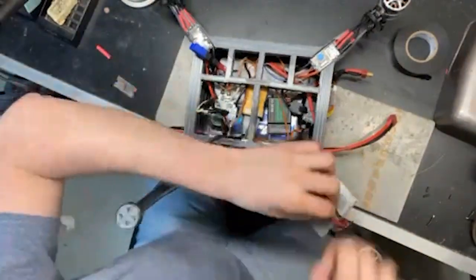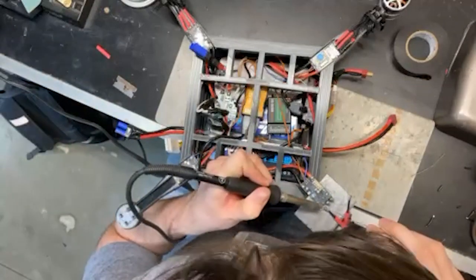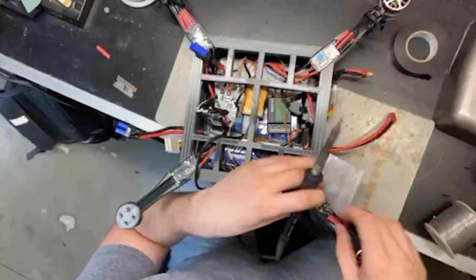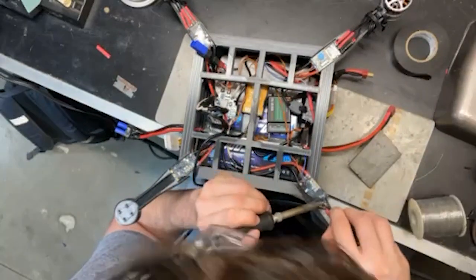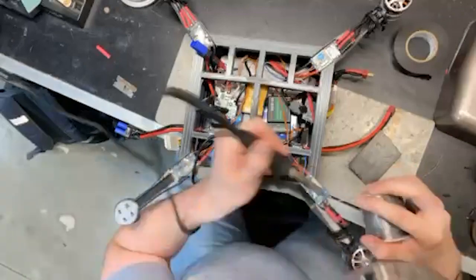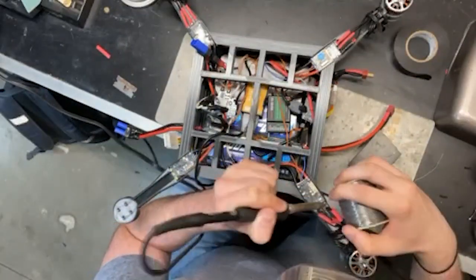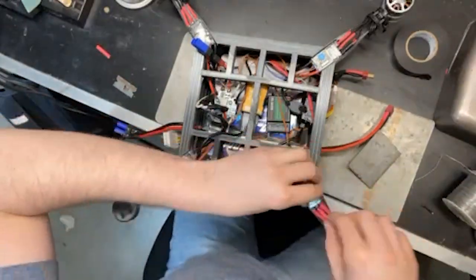The agreed-upon air bot we made was for the SWAT 3 sample mission. This mission requires us to have an eye in the sky to survey an area and find a person of interest, or be able to land within a five-foot radius of a desired location in order to stream live footage for a maximum of three hours. For our design, we went with a quadcopter to maximize flight time and maneuverability.